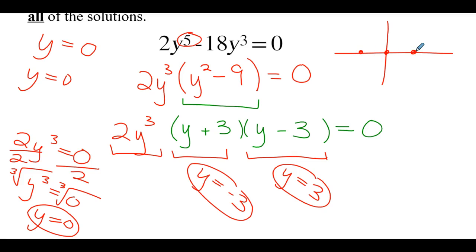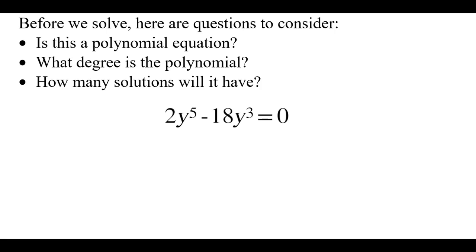Oh, here's a blast from the past. This is a positive odd function. So it's going to start at the bottom of the mountain and end at the top of the mountain. And were any of these squared? No, so it's going to be cross, cross, cross. Remember that? Cool. All right, moving on.